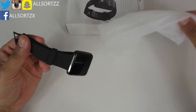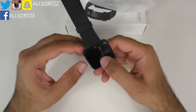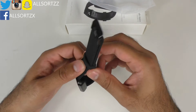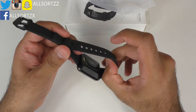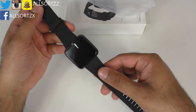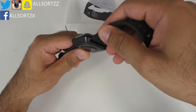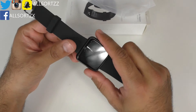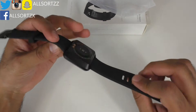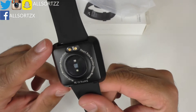As always I'll connect this to my iPhone and see how easy it is to set up, and show you some of the features on the phone. If you want a chance to win this, check out my previous giveaway video. First impressions: it has a nice band, though it's not interchangeable — you can't slide it out like some others. It's a black-on-black watch, definitely my favorite combination. On the back you've got your sensors.